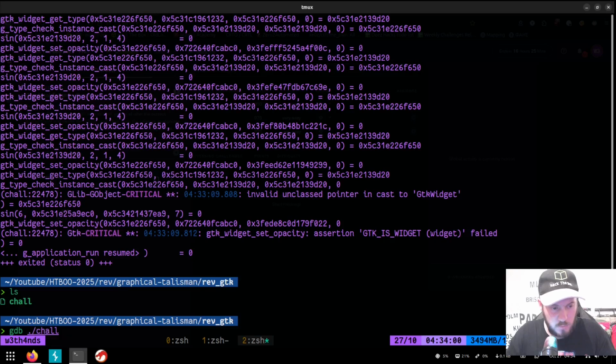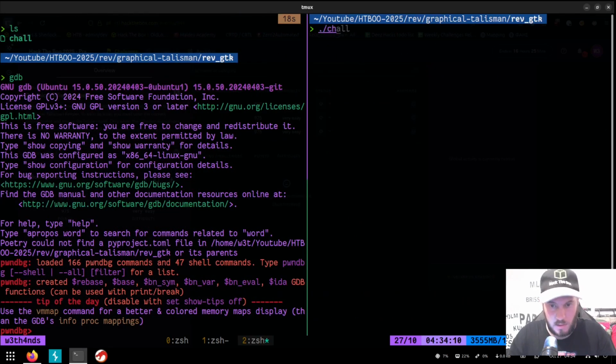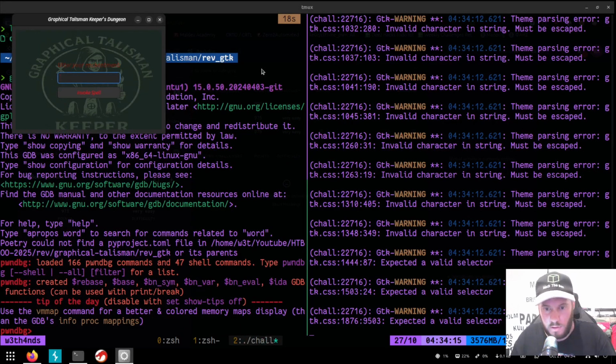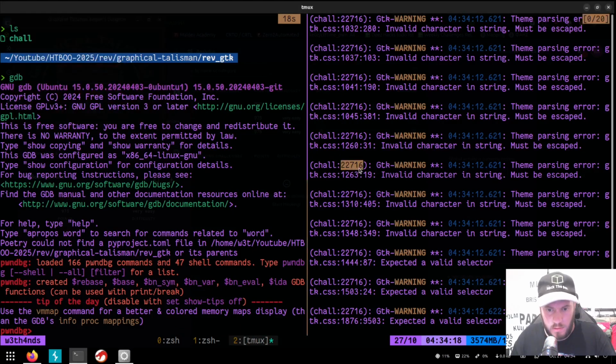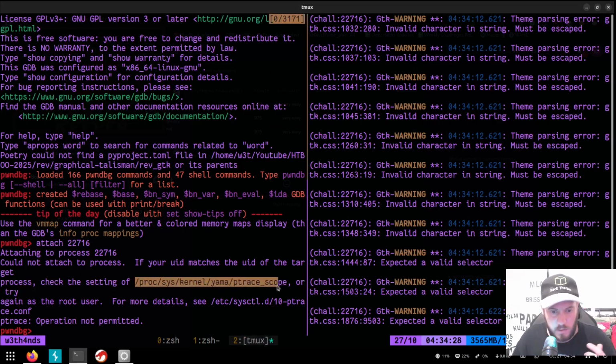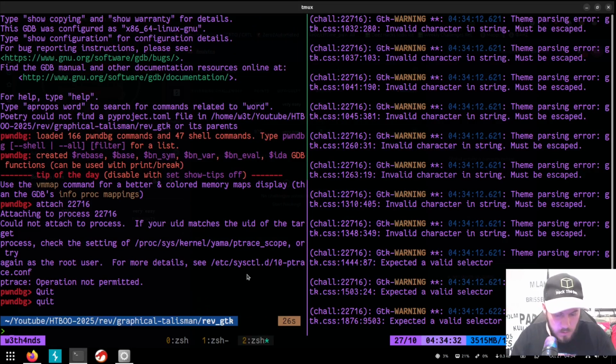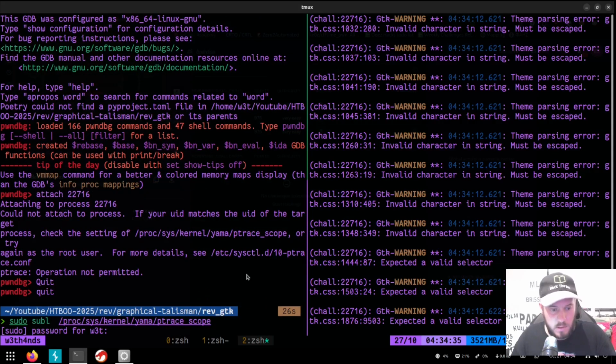So we go GDB. Let's also run the challenge right here. Okay, so the challenge is right here, this process ID. So if we attach this, not attach process, okay, you may also find this problem. So we go right here. We need sudo, so sudo sublime this.